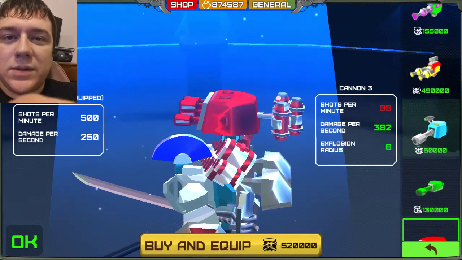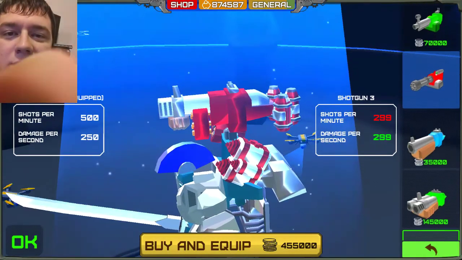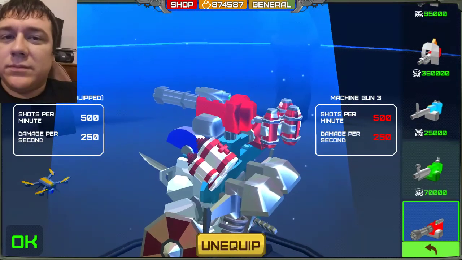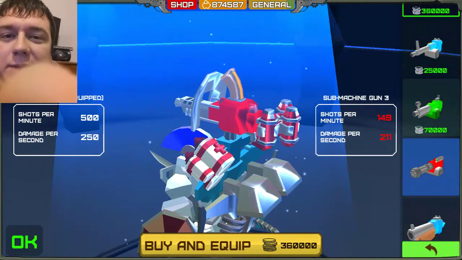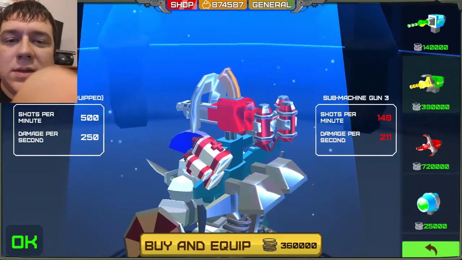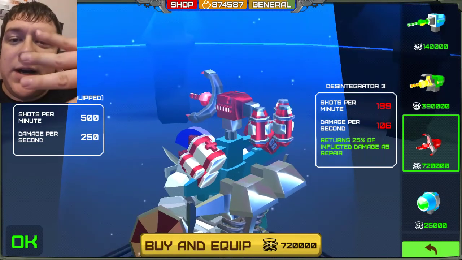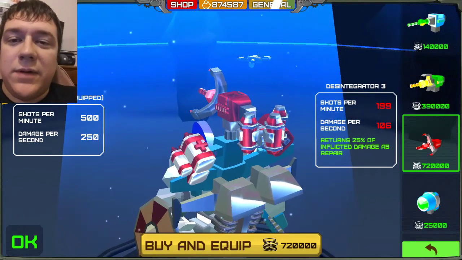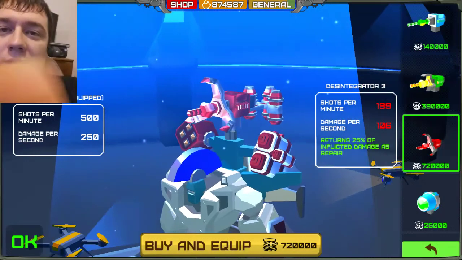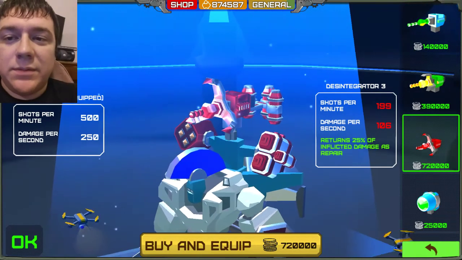Like this. Does way more damage. That does a bit more damage. That does more damage, but you have to be close. This actually does the same amount of damage. And that does less damage. Glad I'm not using that. And the one I typically like to use is the Disintegrator, which returns 25% of inflicted damage as repair, which is awesome. Now, of course, there are the weaker ones that do less damage and give you less in return.